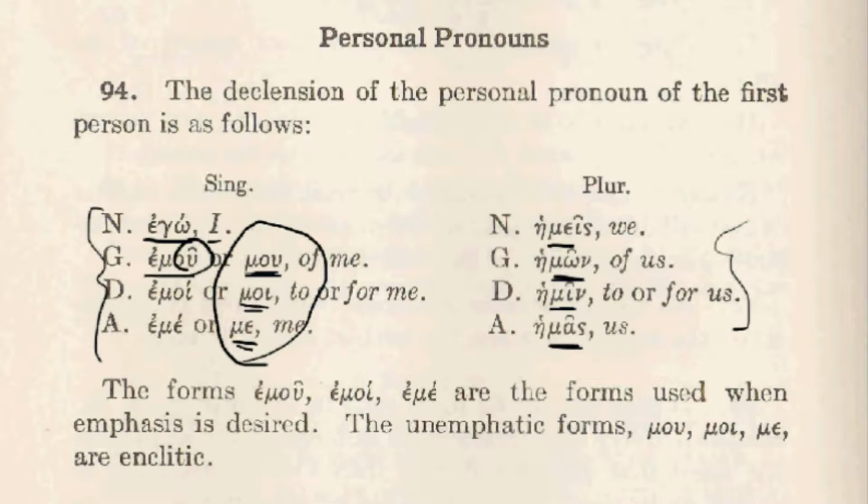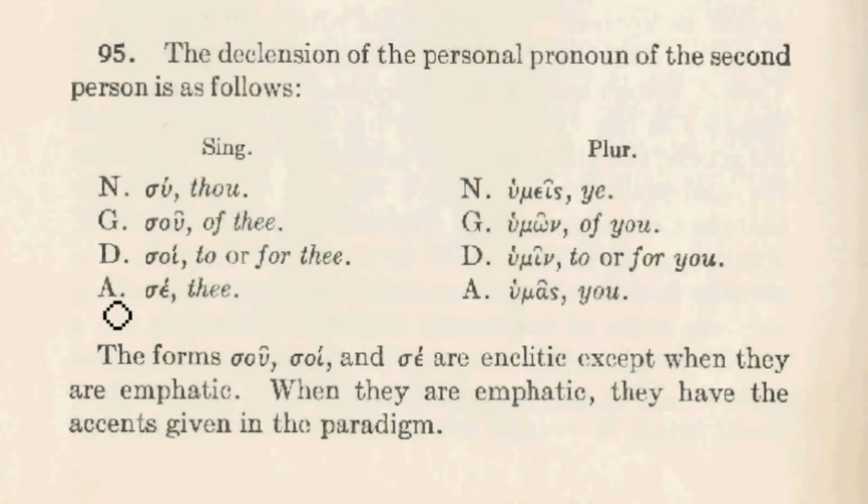Notice there's no masculine or feminine here because, of course, when the first person is being used, then that's going to hopefully be obvious just by the person that's using it. So we don't have a distinction at this point between masculine and feminine. Now let's take a look at the second person pronoun. This is the word you, and once again we find a similar set of forms that are really quite similar to what we saw. Su here is in fact never enclitic.